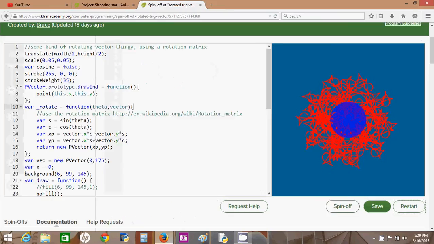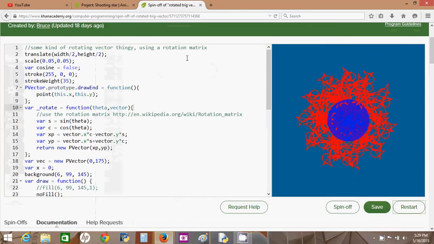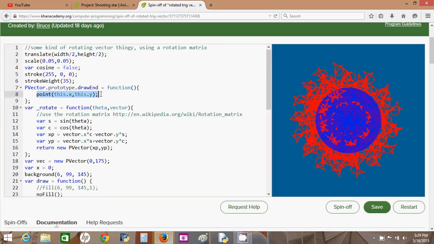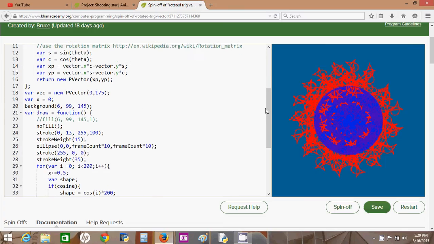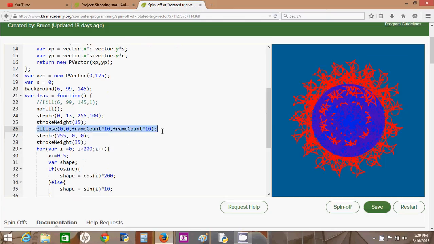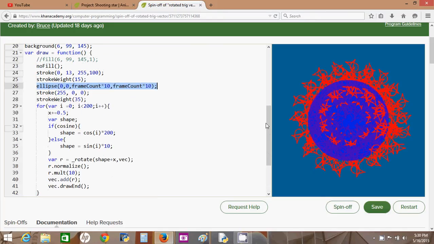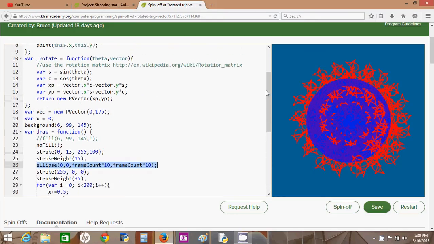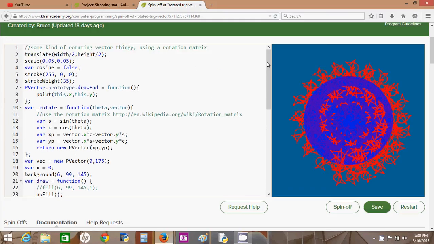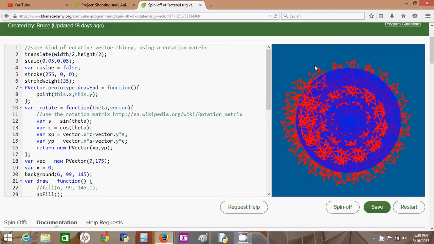Now, don't look too hard at this code, because let me just tell you, 99% of this is just figuring out really complicated ways to change the variables. Right here is a function similar to ellipse, and right here is an actual ellipse function, and those are the only two drawing codes in this entire thing. The rest of it was just figuring out really complicated ways to move my variables around and give them different values so that I could do this crazy translation of essentially what is a vector.